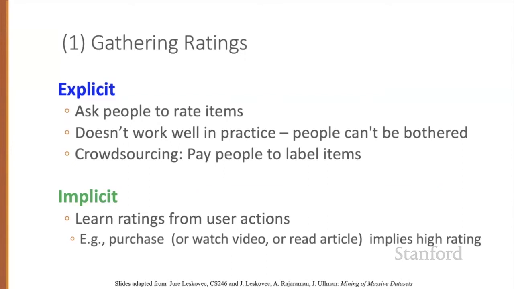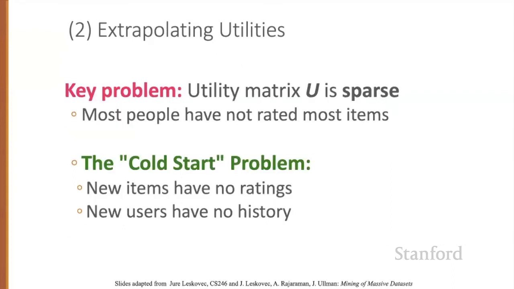Note that this sort of rating system really only has one value: one means the user liked the item and that's it. So often we'll see a utility matrix with this kind of data shown with zeros rather than blanks, but it's important to remember that zero is not a lower rating than one — it's no rating at all. The utility matrix is really, really sparse; most people have not rated most items. And we'll see what we call the cold start problem: new items have no ratings and new users have no history. Sometimes if you register for a music site, they'll ask you questions like what genres you like to help mitigate the cold start problem, which increases user retention at the risk of making users do extra stuff.